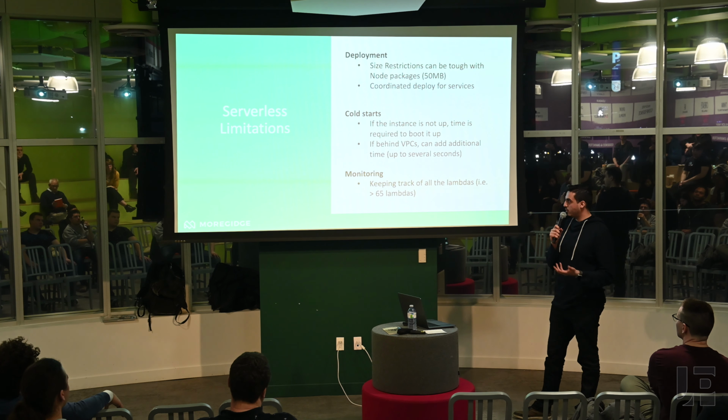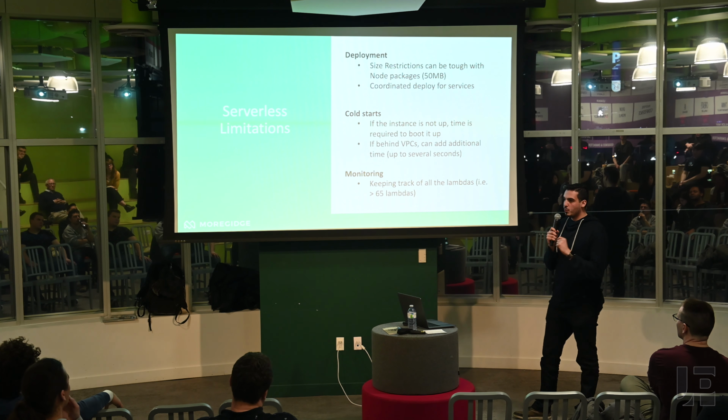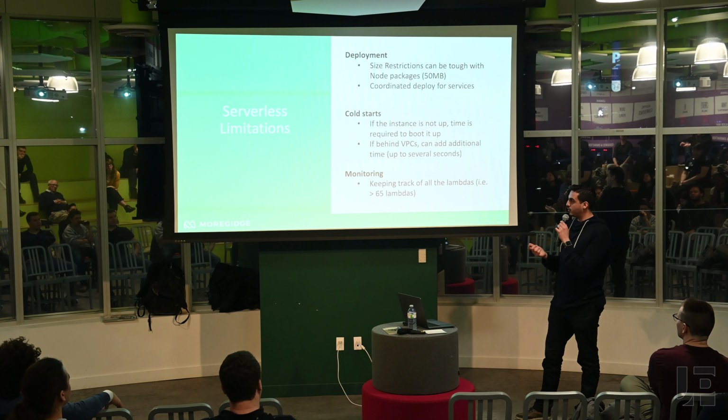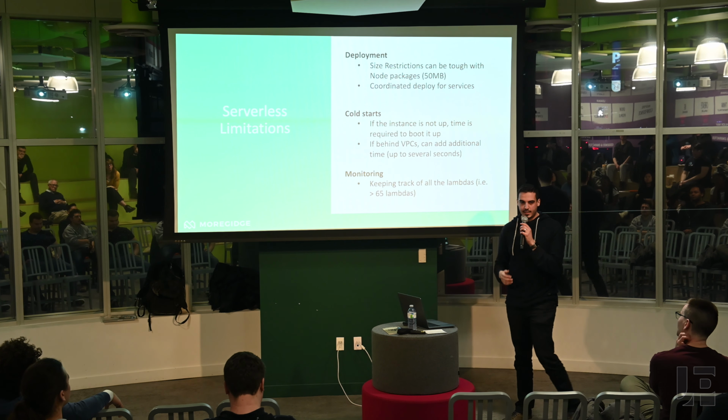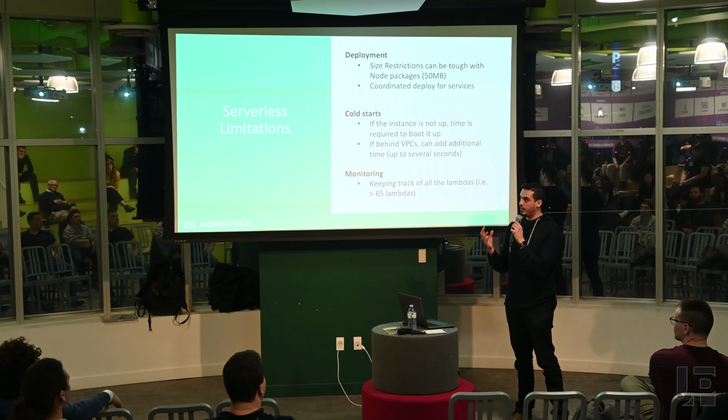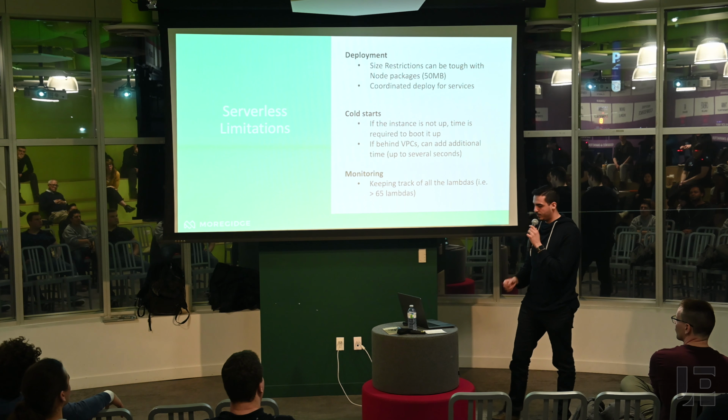From a cold start perspective, that's the most common limitation that everybody knows about. Because there's no instance that is always up, it takes time to boot up. And in our case, additionally, because we're behind a VPC, an ENI has to boot up to give it limited access to the outside world, and that can add a couple of seconds. The only way, unfortunately, to go about it right now is to periodically ping your most important Lambdas to keep some containers up.